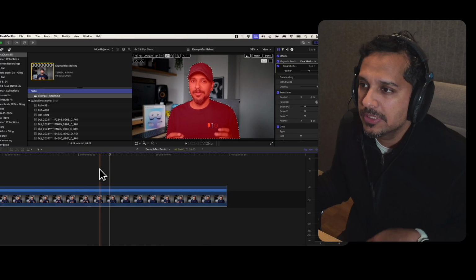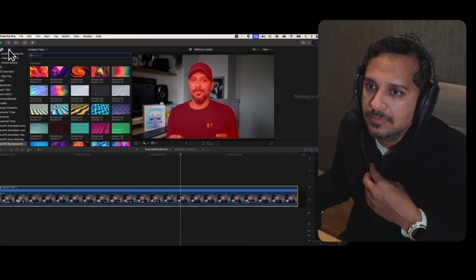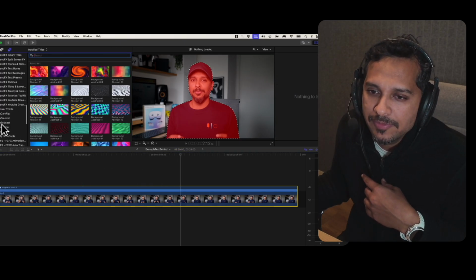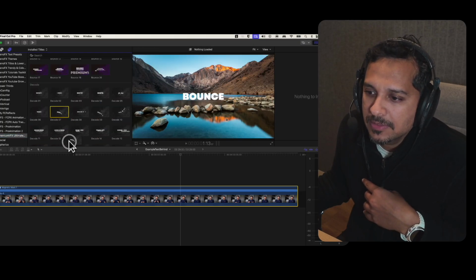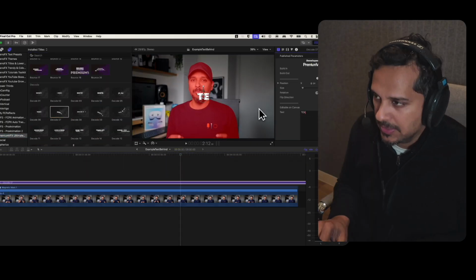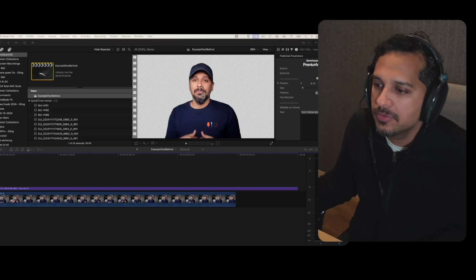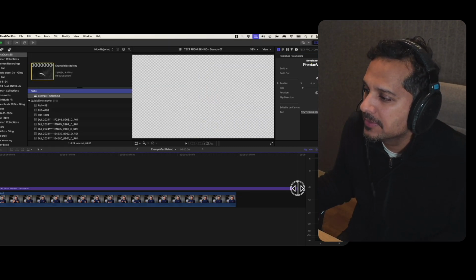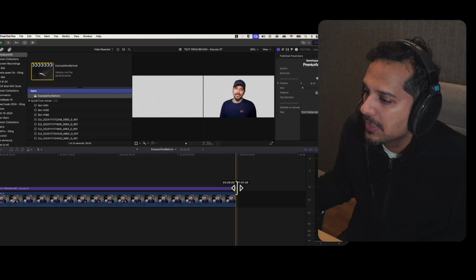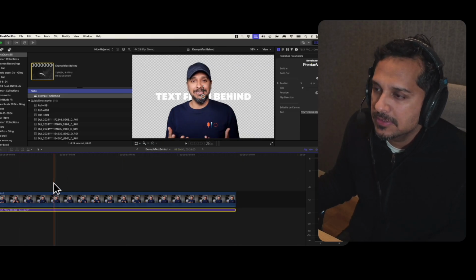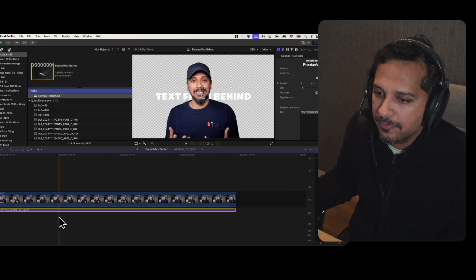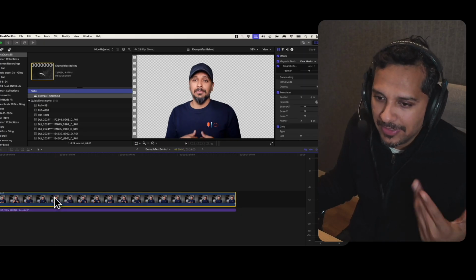So what I'm gonna do is get some text, maybe some premium VFX text plugins that I bought. Let's just choose something that makes it look like it's jumping. There you go, text from behind. So now you see it's kind of generated just the foreground, and that's of course not what we want. We could put text behind here, but the background isn't there. So you could put a fake background, but I like to have the same background.